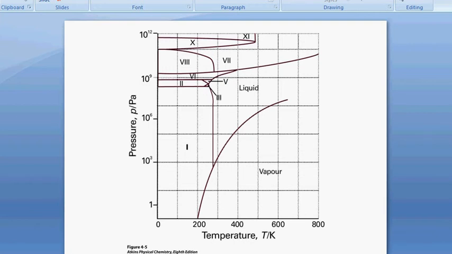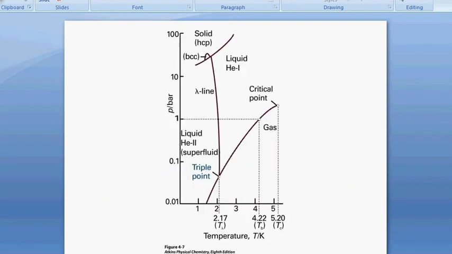And you see, I said that the slope is negative over here. It's very slightly negative. In fact, you won't even realize it. It's almost straight. Now I think this also has the phase diagram of helium. So in the normal sense of solid, liquid, gas, it does not have it. The triple point is between the superfluid, the normal liquid, and the gas. The solid exists at a much higher pressure.